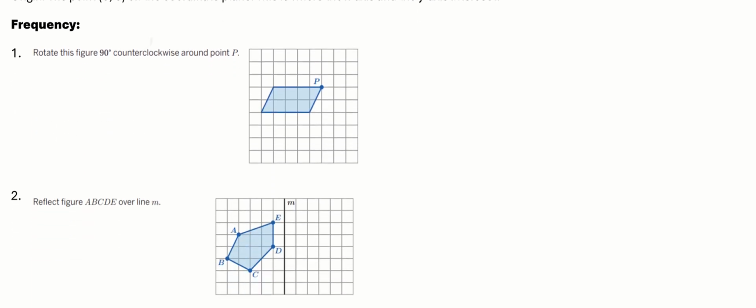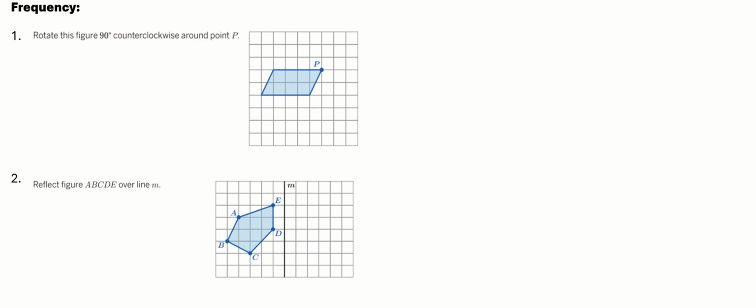All right, so let's work on these first couple of problems. So we're going to rotate this figure 90 degrees counterclockwise. So, right, that's going to make it go that way. We're going to go around point P. So point P is going to stay where it is. Because of that, we can label this as P prime so that it signifies that it is part of the pre-image and the image. They correspond. So we can kind of make our own axes or coordinate grid, right? So I can pretend now that P is the origin. Remember, everything needs to match or correspond.